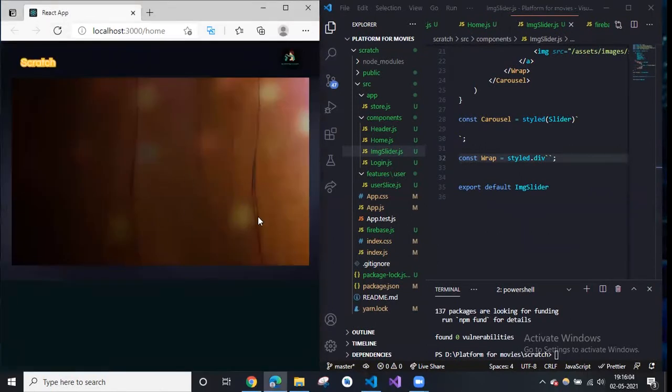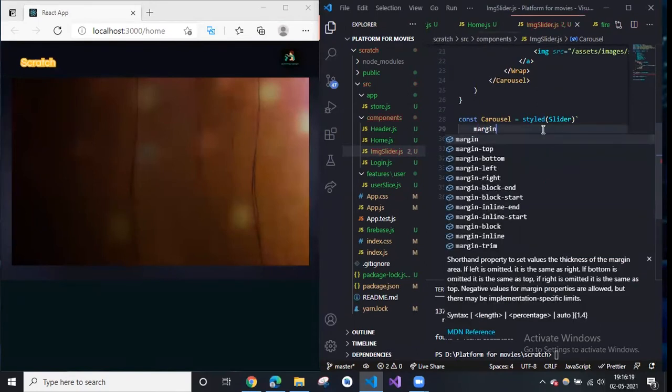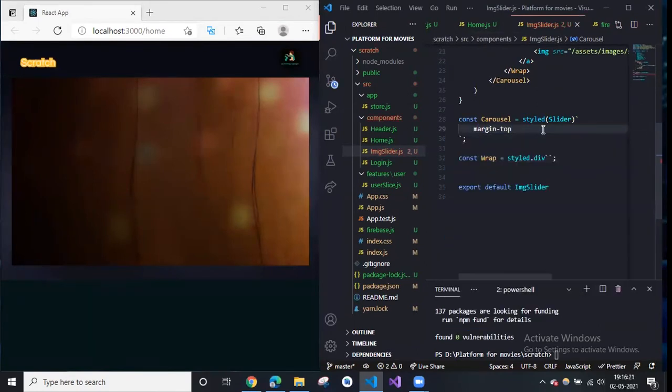Yeah, so it's removed. As you can see here, there is an image, so we need to style the carousel. For that we will first make the margin from the top as 20 pixels. Okay, so you can see there is a margin now.